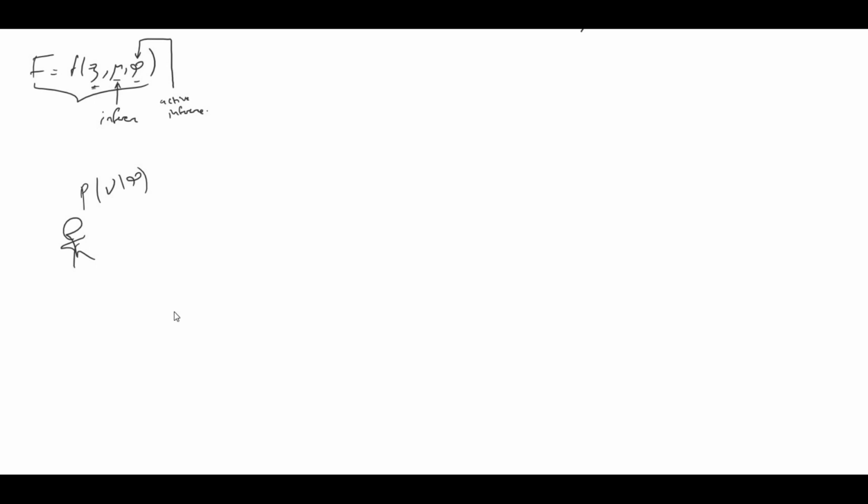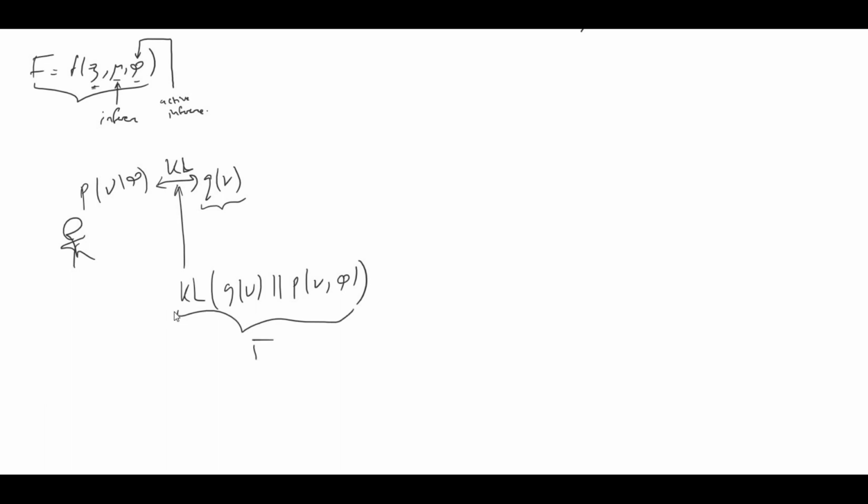So let's summarize what we have so far. We started with an organism that is trying to get a probability distribution over the states in the environment given its sensory input. And the way we're going to do that within the free energy framework is to define a different probability distribution Q, and we're going to try to minimize some measure of the KL divergence here, so that these two are close together, so that Q gives us a good approximation for this posterior that we're interested in. And it turns out that minimizing this KL divergence right here is the same as minimizing a different KL divergence between Q and this joint, which we've called the free energy. So minimizing this KL divergence is the same as minimizing the free energy.